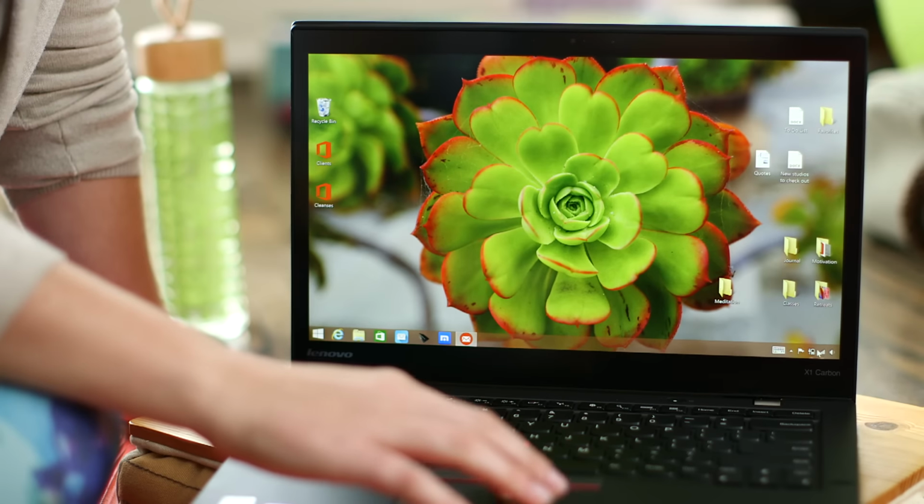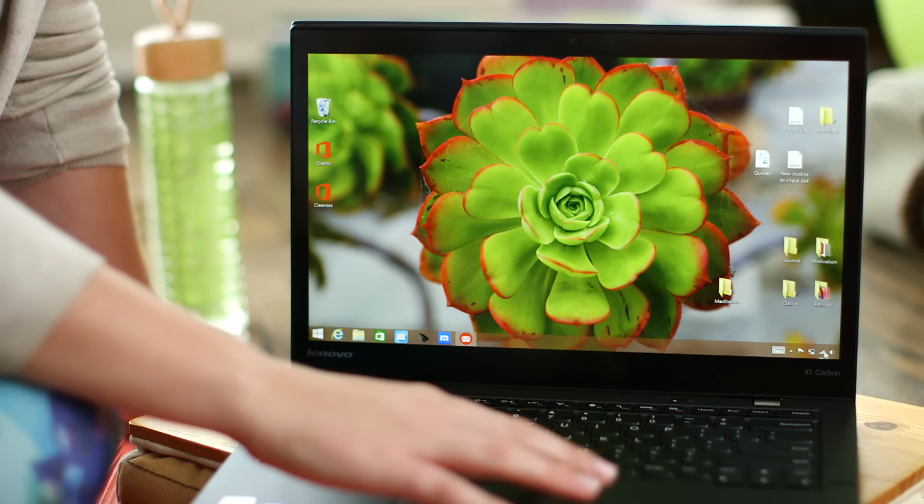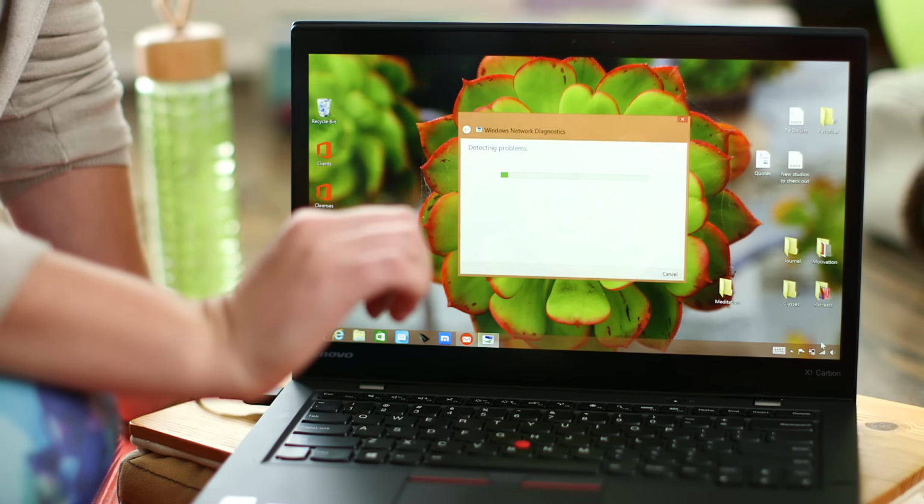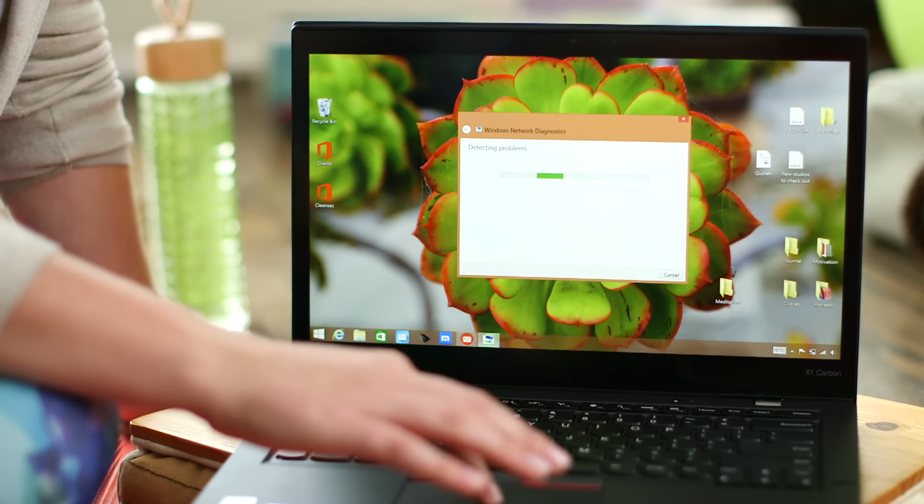Also, the Lenovo ThinkPad X1 Carbon has built-in troubleshooting software. Just go to the bottom right, click your Wi-Fi, and then right-click to find the troubleshoot. Click troubleshoot, run your diagnostics, and then follow your instructions from there. And those are a few quick tips on connecting to Wi-Fi on the go.